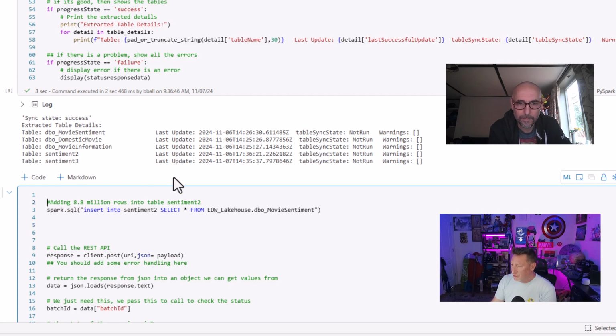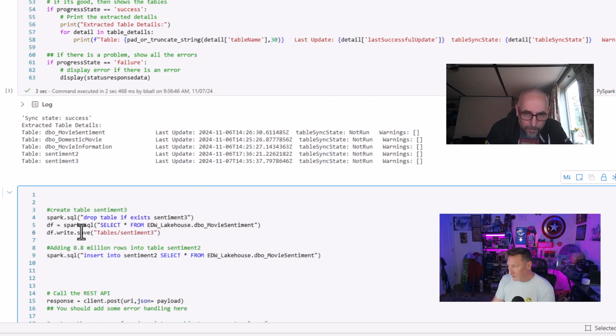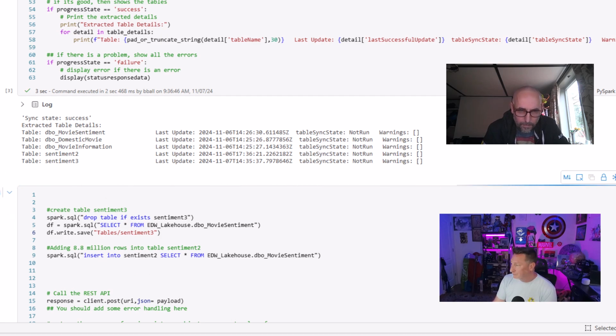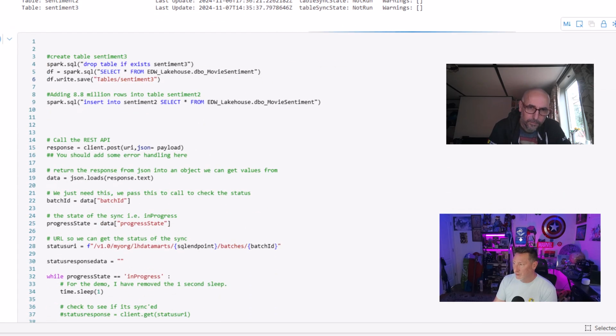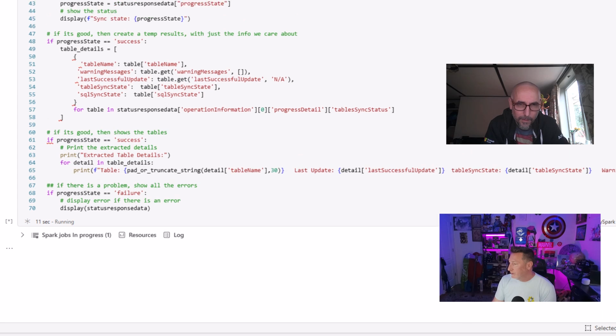Well, and one of the things I wanted to show folks is this doesn't loop per table. But it also doesn't need to. It's going to take every single item and it's going to refresh it. So for example, if I were to paste this up top and we're going to drop this table, we're going to recreate this table. And then I'm also going to do an insert into sentiment 2 to be able to add another 8.8 million rows there. While this script will run for a little bit longer, it was 31 seconds the first time because, again, we're dropping a table, we're creating a table, and then we're loading additional rows in. When I come down here to the refresh and we see this printed out, typically I'm only getting the refresh for the latest and greatest item.